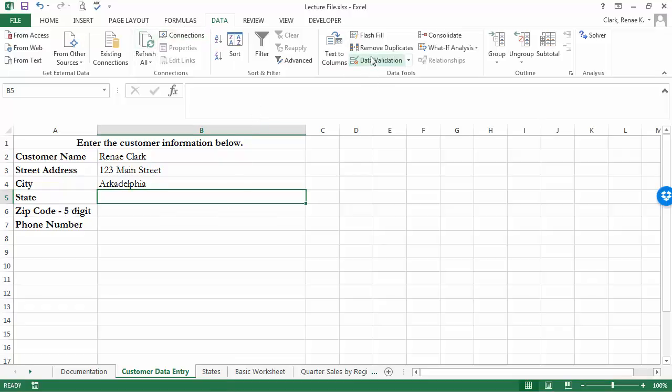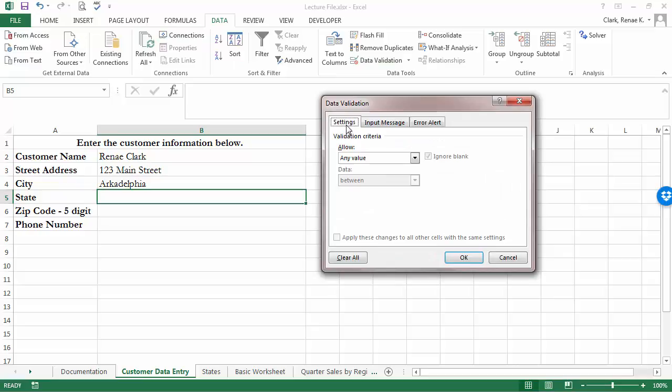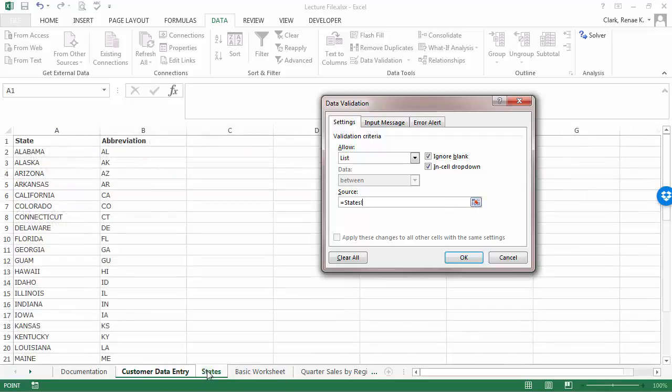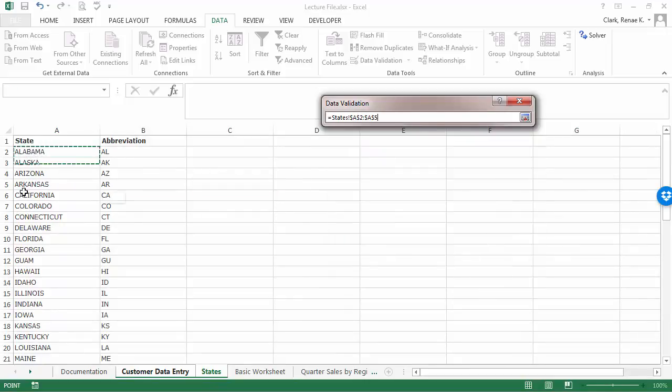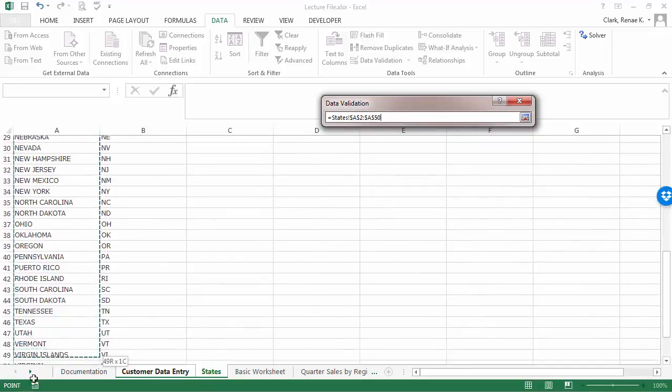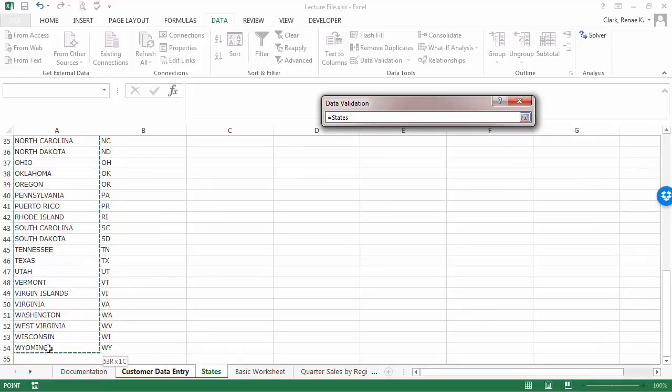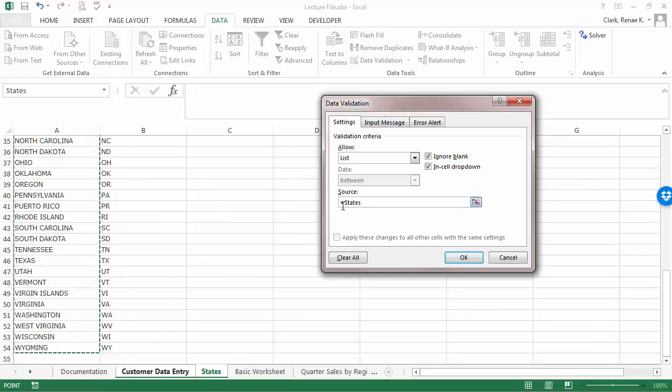So I'm still on my data ribbon. I go to data validation. Under settings, I need to select list. Source, I could actually simply type them in and separate them by a comma, but I'm going to instead use an actual set of data I already have typed in, and I've used a defined name on this.